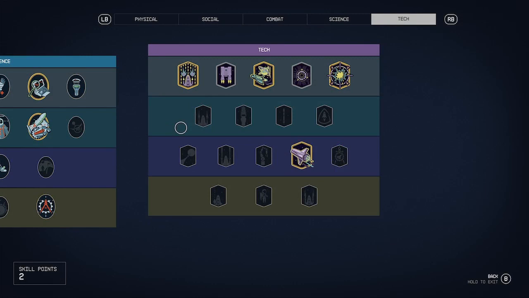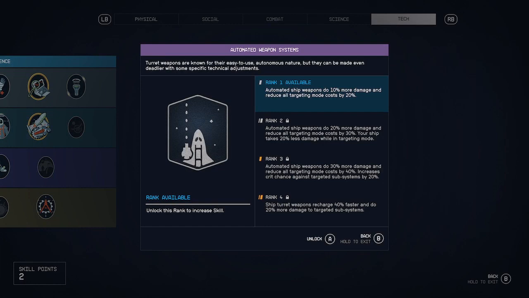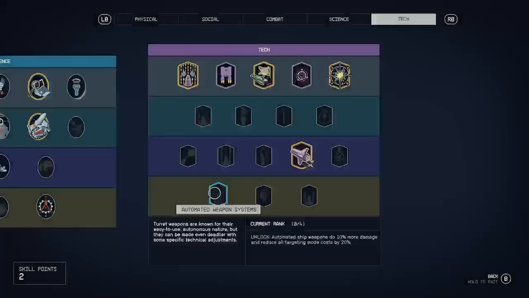Here we go. Missile weapon systems. I don't have any missiles. Automatic weapon systems. Let's see what that does. Automatic weapon systems do 10% more damage and reduce all targeting mode costs. Automated ship weapons do 20% more damage and reduce all targeting mode costs. So I don't have any really automated ones. I think the automated ones are turrets. Yeah, turret weapons are known for their easy-to-use autonomous nature, but they can be made even deadlier with some specific technical adjustments. I gotta look into turrets. I'm not sure how those work. It says they're automated. That may be something to look into. I don't know.